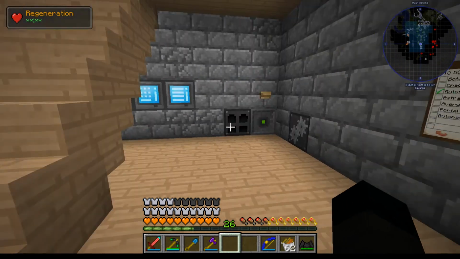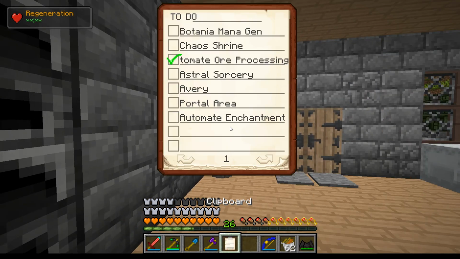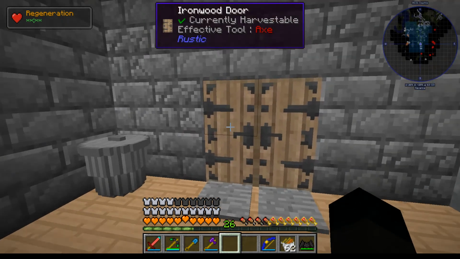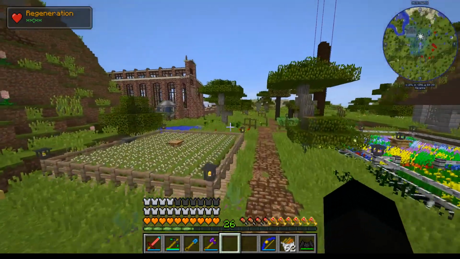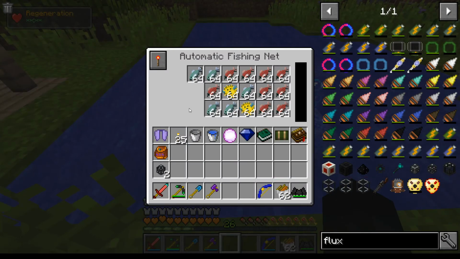Now, what are we doing today? Well, I want to get into automated enchantment processing. So we have the fish farm over here, which is currently doing nothing. Now, it was doing nothing previously because it had no rods in it. I've taken the rods out.